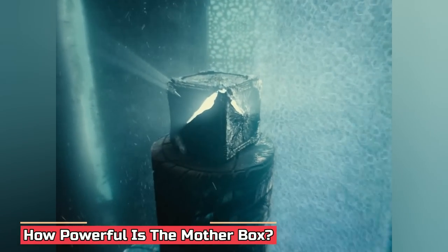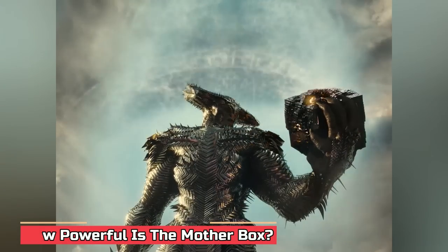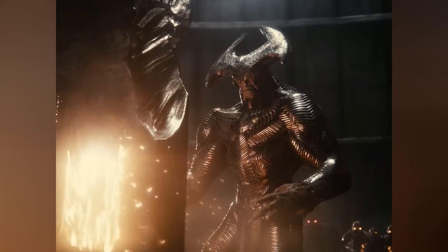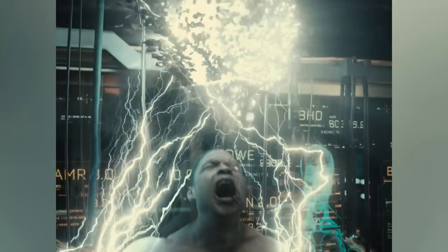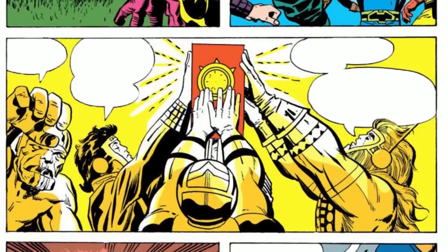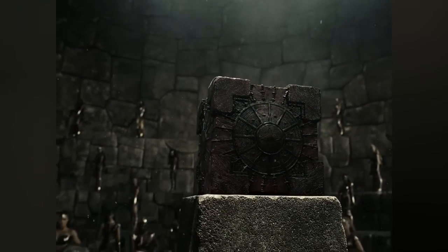The Mother Boxes are sentient supercomputers with unimaginable powers. They can sense danger, the presence of any life force, and everything that goes around them. They possess a vast knowledge of new gods and can also project visuals of the past, present, and future. Being linked to the source, the Mother Boxes can manipulate gravity, emotions, or the mental state of beings, connect to any life form via telepathy, and rejuvenate or recover their users. The boom tubes — one of the main ways of traveling through the galaxy or even dimensions for the new gods — are created by the Mother Boxes. They also have the capability to control matter and non-sentient machinery, support life in hostile conditions, and transfer energy to their users once a day.